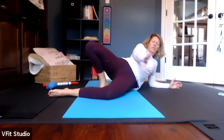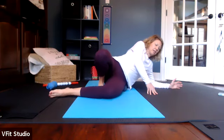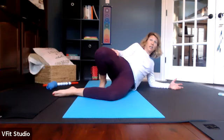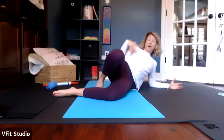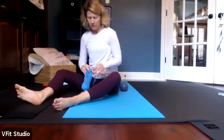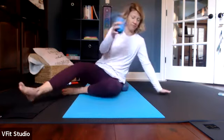So my goal for today's class is kind of the whole back of the body. We are just working our way up that back side. But remember, if you're like, man, I really want to roll my quads today, flip over and roll your quads. If you're like, I don't know how to do that, I will talk to you about that a little bit while you're rolling glutes. So if anybody is just, man, I really need to work my quads, I like to do quads, 2 balls in the bag, and then you're just going to lay on them.